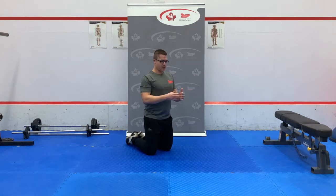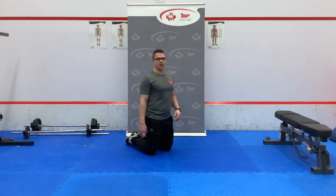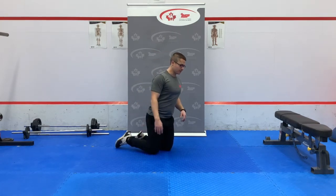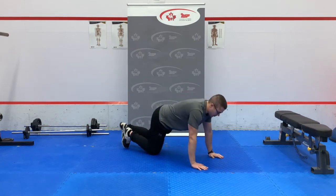Our next piece, the lower body with a little bit of upper body, is the Spider-Man lunge with a rotation. The Spider-Man lunge works on some hip flexion. On the back leg, you get some hip flexor stretching. On the front leg, you move into some internal rotation of the hip. And the rotation of the arm on one side works a little bit of that T-spine mobility through the upper back. To set this one up, you're going to take the top of a push-up position.